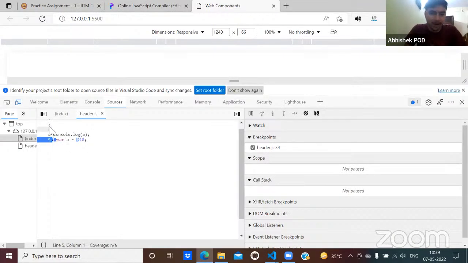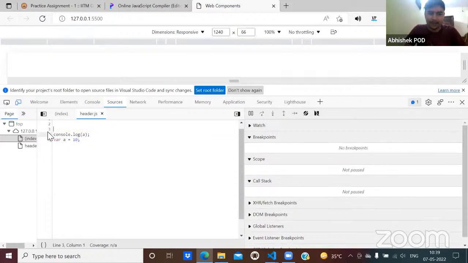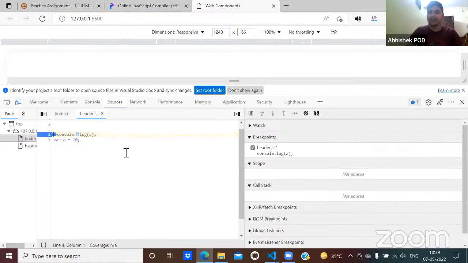So what I am going to do here is put a debugger here, let's say at this line. Debugger means that I want to execute my code line by line. So I have put this debugger here. That means this entire JavaScript code will be executed, but it will stop its execution from the fourth line. That means it will be executed till line 3, and till line 3 we have pretty much nothing. So whatever execution it has is it will just go through that memory allocation phase, and we'll see what happens.